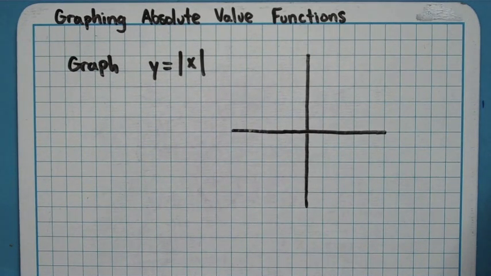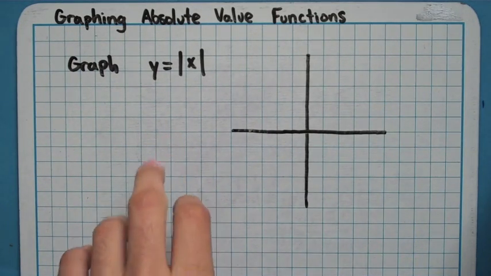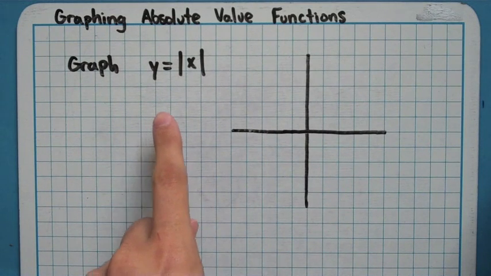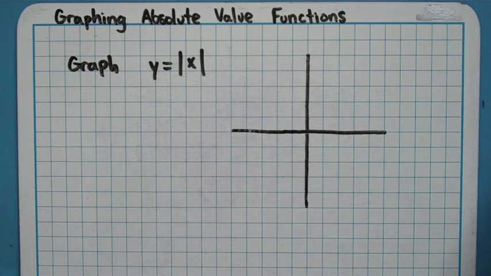This video is going to take us through a new type of graph called an absolute value function. So we're dealing with things where we have y equals an absolute value with an x on the inside. And this is kind of a big topic for us because it leads into all the new types of graphs we're going to do this year. They use similar rules to what we're going to learn related to absolute values.